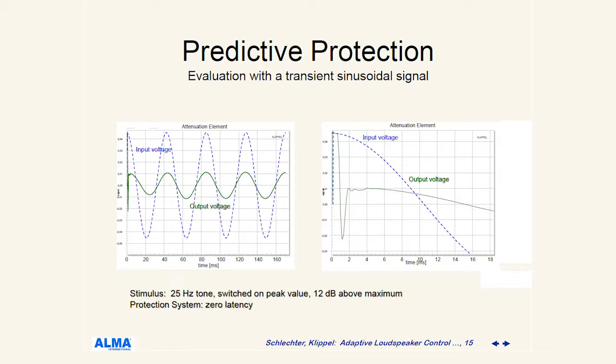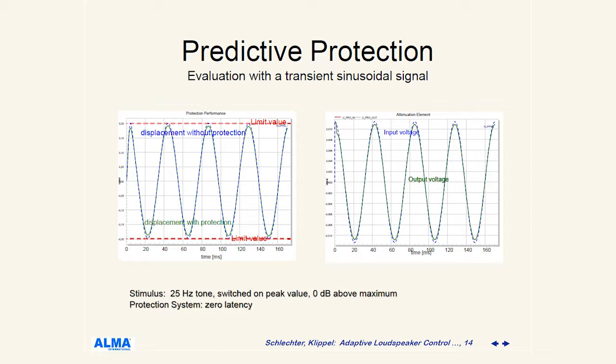Here you see what happens with the input voltage. The input voltage was switched on immediately. And at first, in the first millisecond, the complete signal was played to the loudspeaker because it was safe, the displacement was safe, the kinetic energy was safe. But then we detected it will become too much soon. So we reduced the low frequency. Here you see the high frequency remains, and the output voltage is very quickly reduced to a quarter, so the displacement will not exceed this maximum.